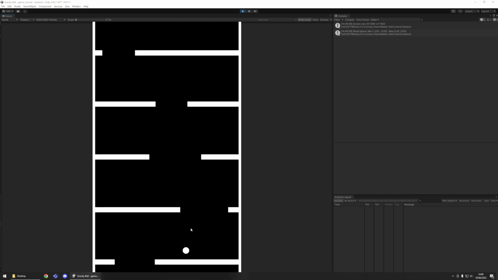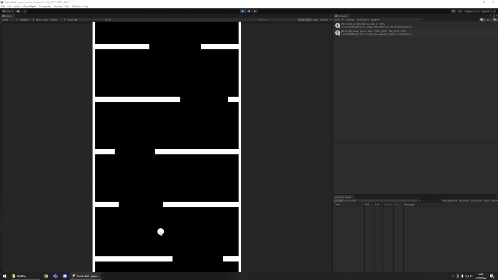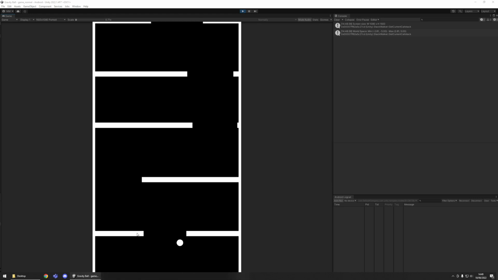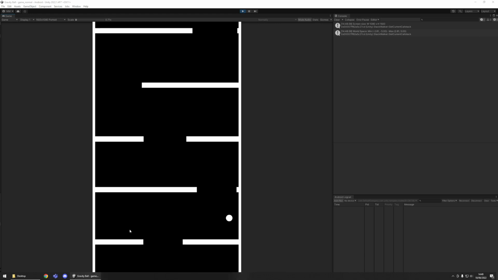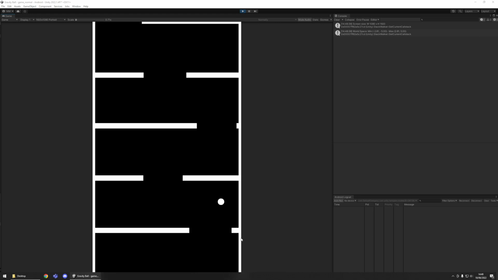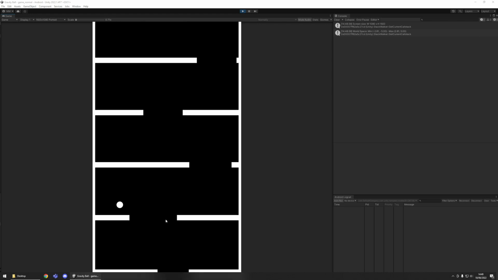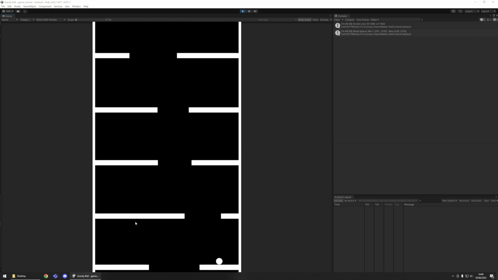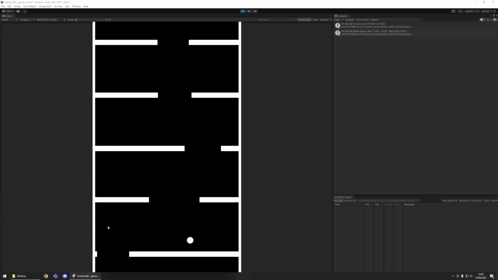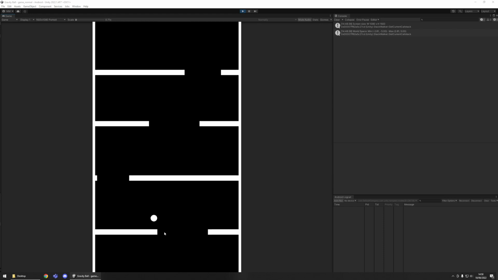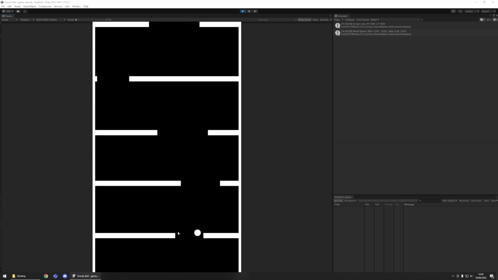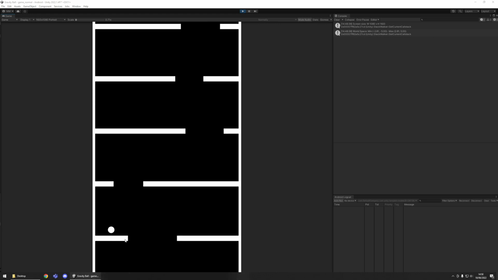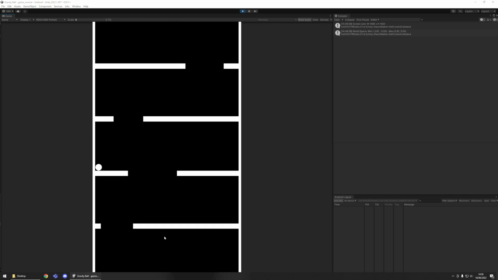In this series, I will mainly be showing the basics, how to create the main core behind the scenes. All the sound effects and everything else I leave to you guys. As you can see, I'm controlling it using a mouse at the moment, but by the end of the series we'll be using a gyroscope on the phone, and the player needs to tilt the phone to control the ball, collect points and not die. Okay, so let's get started.